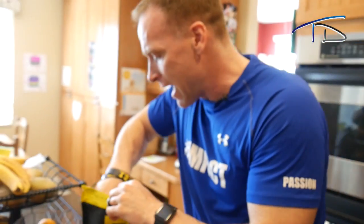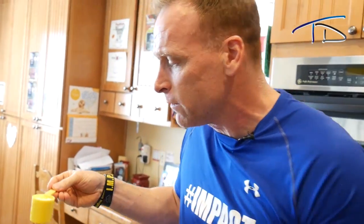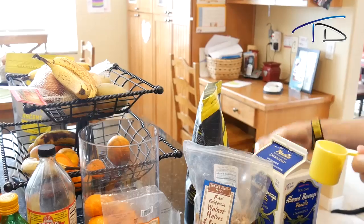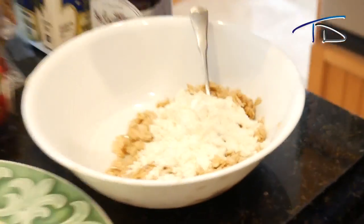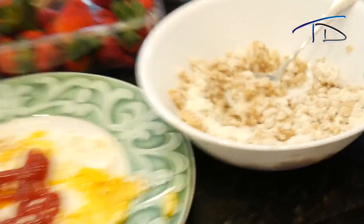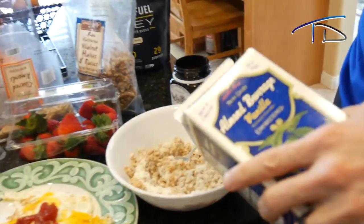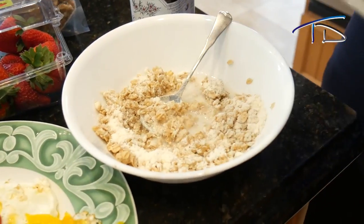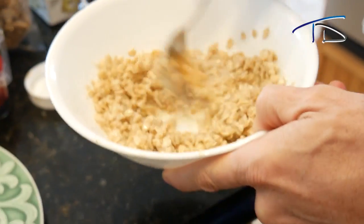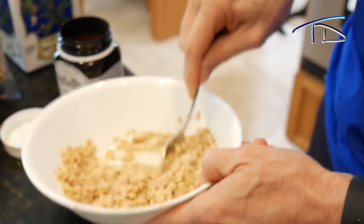Sometimes I'll use a protein shake after my workouts, or I'll put it in my oatmeal. This is a whey protein — my Ascent — half a cup up to a full cup, stir that around. It's going to be a little sticky in the beginning. Take a little bit of almond milk — I like almond milk, but regular milk works too. So now I have oatmeal and whey protein in the morning. I'll have some casein at night. Look at how the whey protein assimilates right into the oatmeal, and then after your Manuka honey, the natural sweetener goes in there.